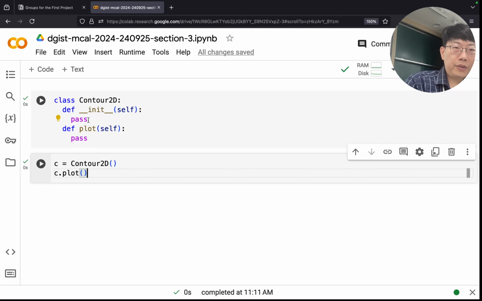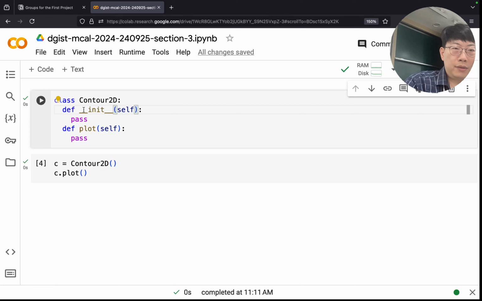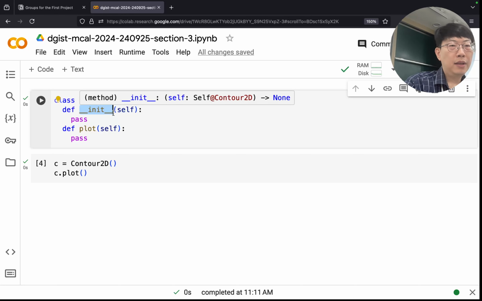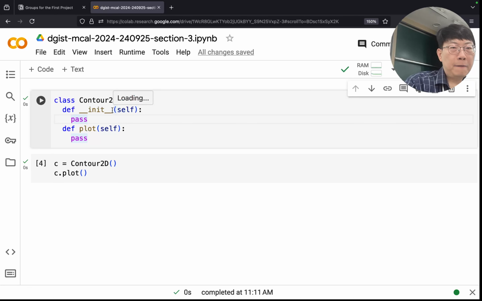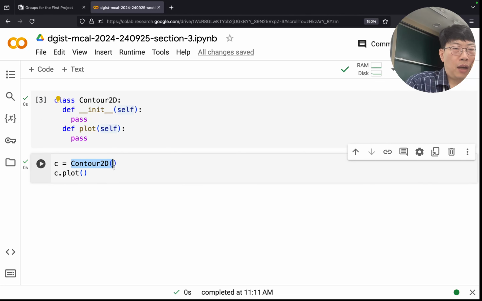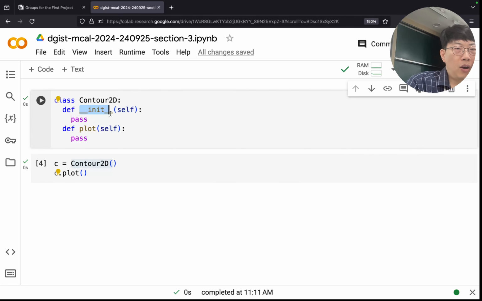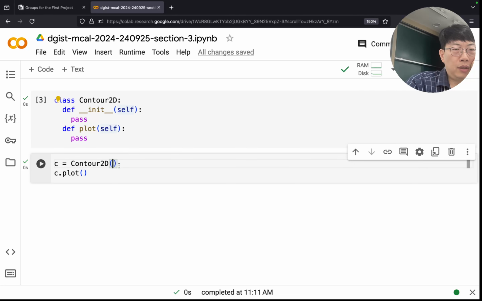So first, this init function. It's not a function, it's actually a method, a type of method, an underlying method defined by default. Whenever you create this object, this function is called, and it takes an input that goes into the creation of the object.